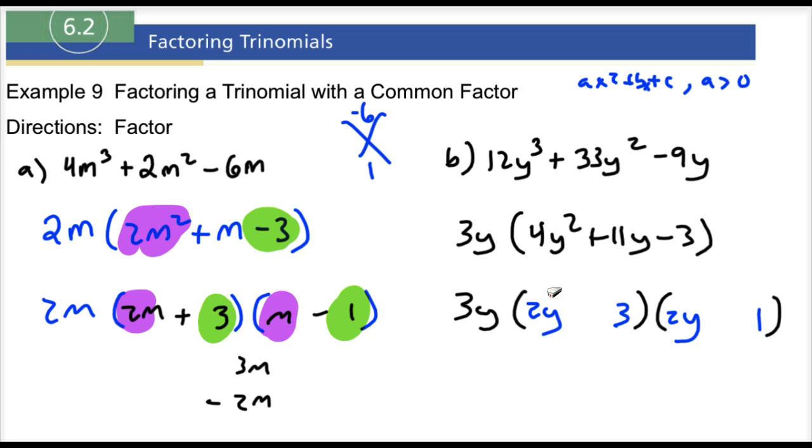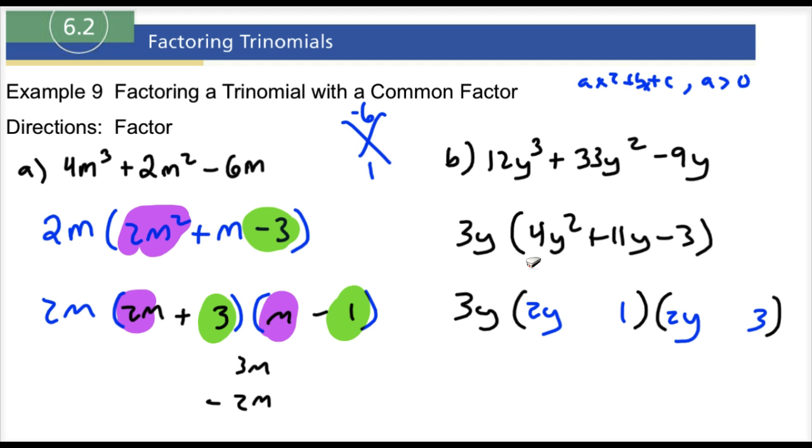So I'm just going to switch 3 and 1, and let's see what happens there. So now I'm going to put 1 and 3. So now I get 2y, and I get 6y, and so now I still can't get that. Since that doesn't work, I know that 3 and 1 is the only possibility.